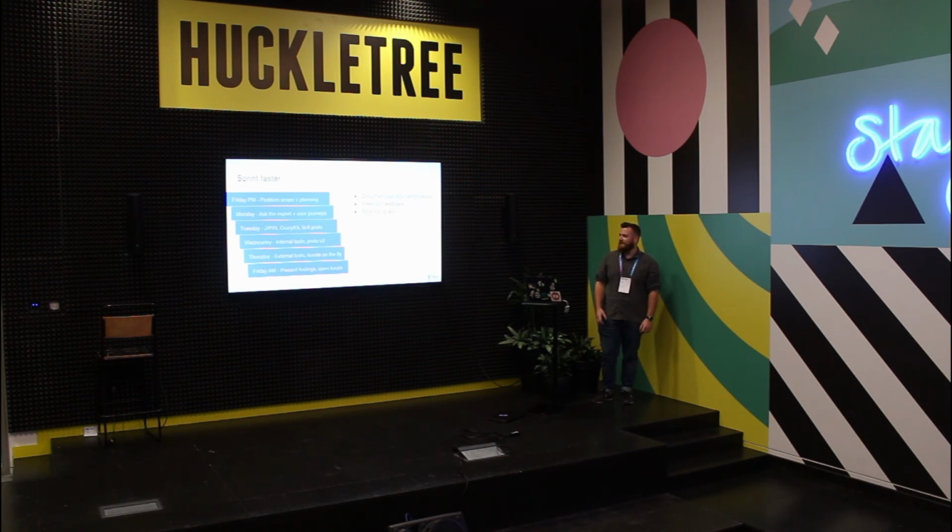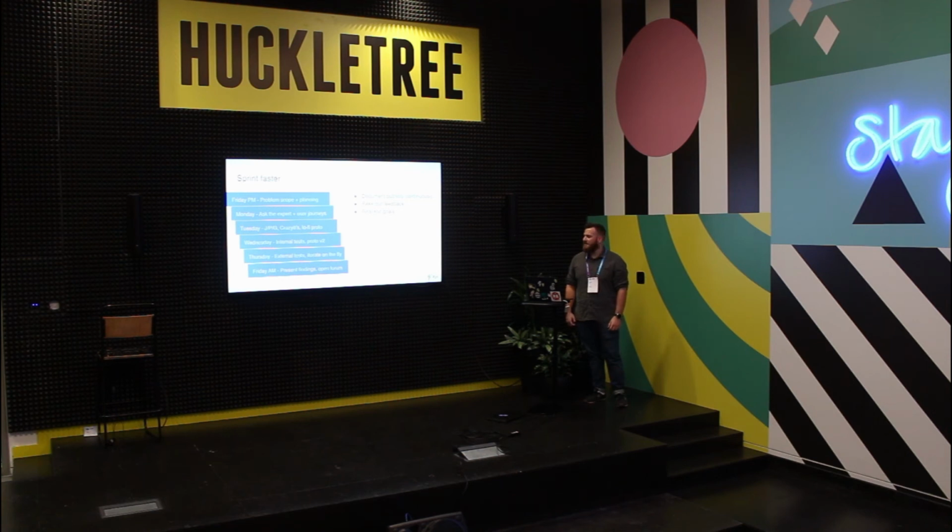We want to sprint fast, but that doesn't mean, hey, let's try and do absolutely everything on the earth associated with this problem inside of a week. We want to do it really down to the minute level as far as we can go inside that week, so that that problem is basically ticked off and we move on to the next thing without worrying about it recurring. So make sure it's broken down into a small enough card. Don't look at it as, hey, we've got to build a developer portal. Let's do it in a week. It's a great goal, but you're still going to have a lot of blank spaces at the end of that.